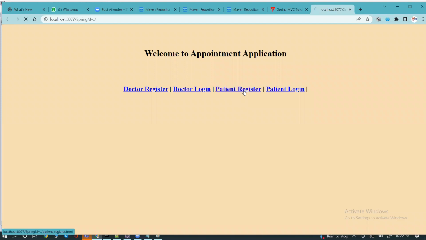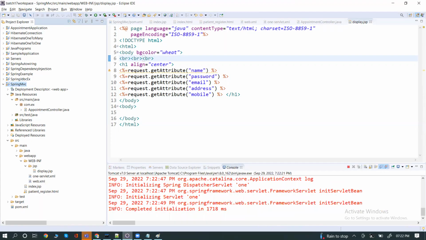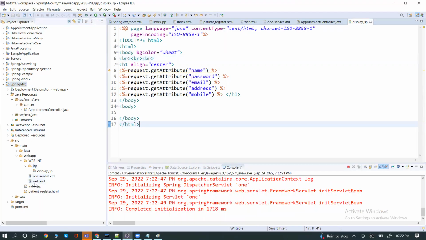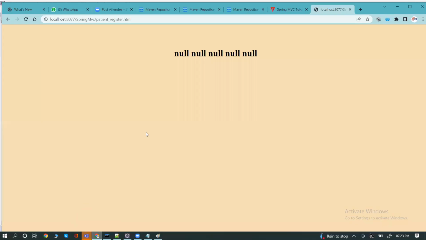So patient register, I will go. Okay, the URL is the same, that's the reason it's not getting redirected actually. So I'll just search for patient register.